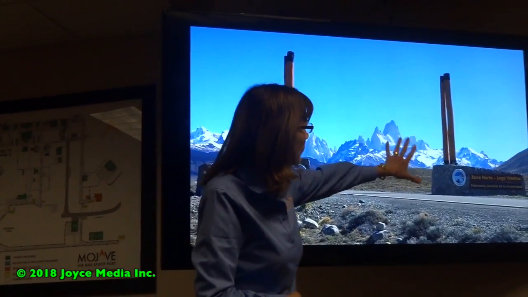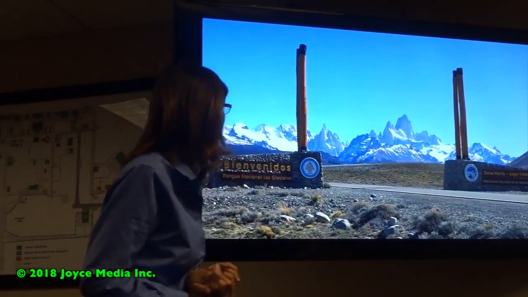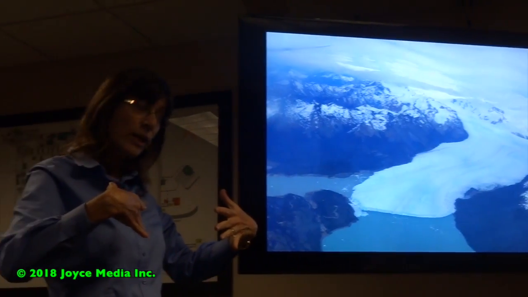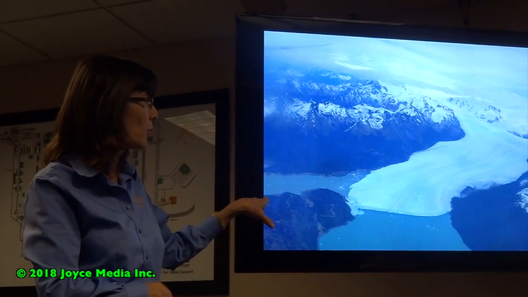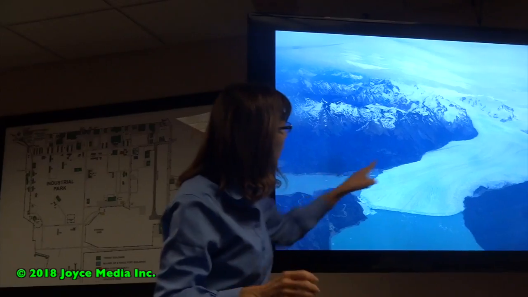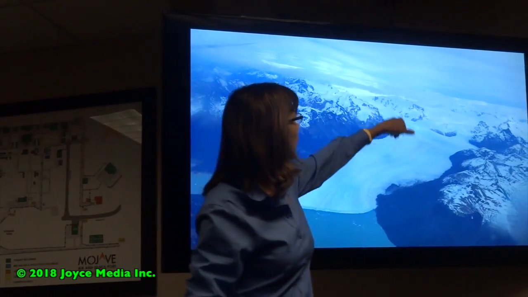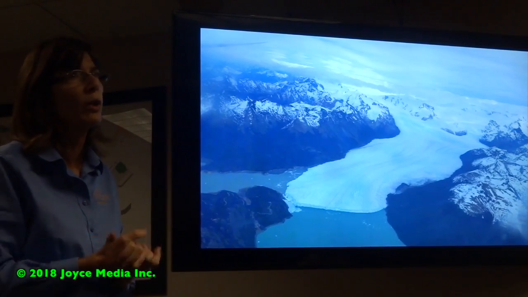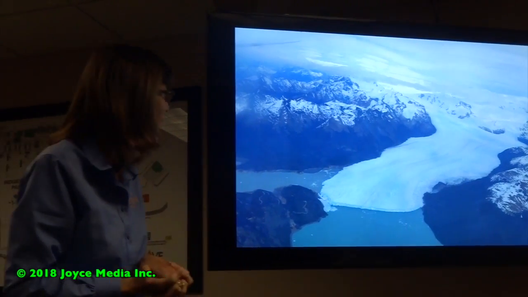Okay. But this area is absolutely peaceful. Down at the southern lake, this is Perito Moreno Glacier. It is huge. It is 5 miles across, well over 15 miles deep, probably 25, but I don't want to claim what it doesn't have.